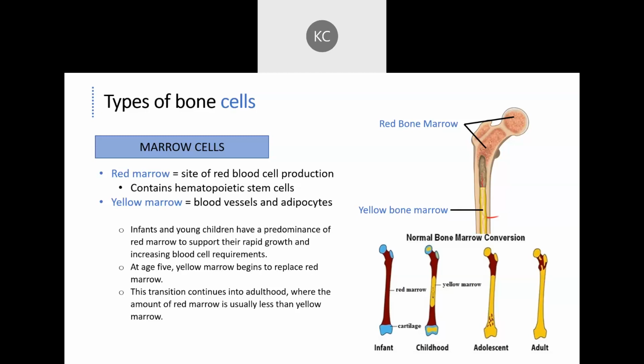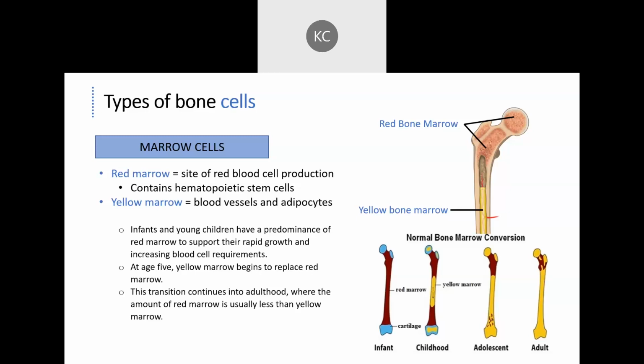So remember this yellow bone marrow is found in the medullary cavity of the diaphysis. So the long shaft of the bone, that's where we can expect to find the yellow marrow. So in children and in young infants, we largely have red marrow, red bone marrow in the medullary cavity, where later on in adulthood we would expect to find yellow bone marrow, right?